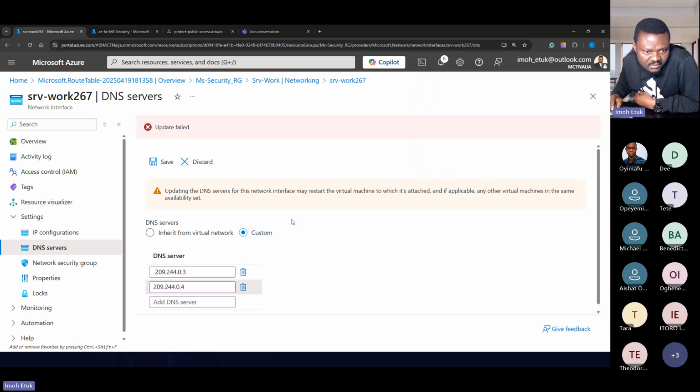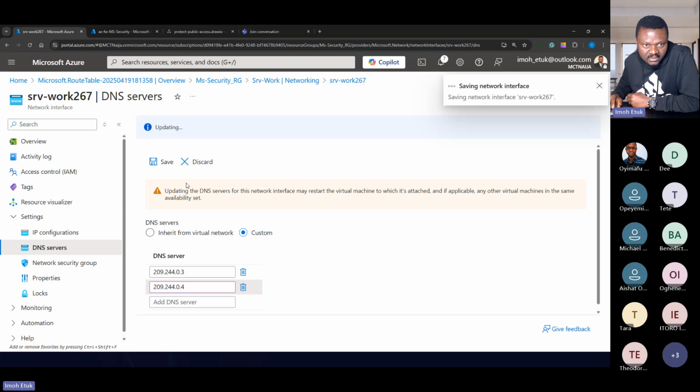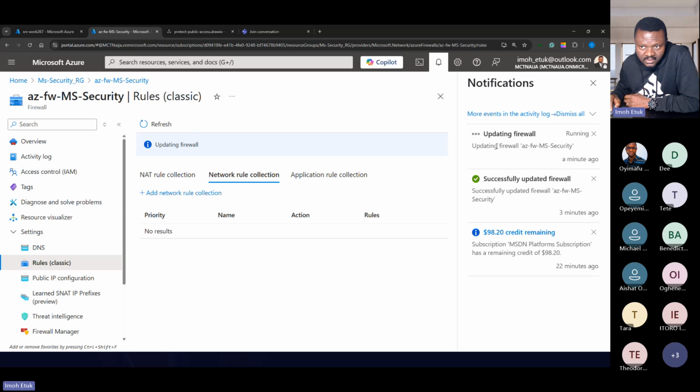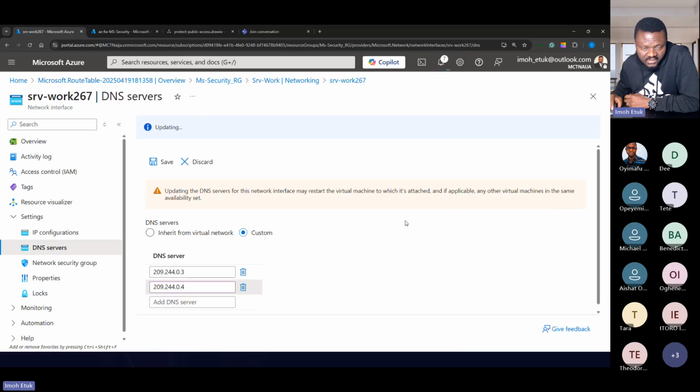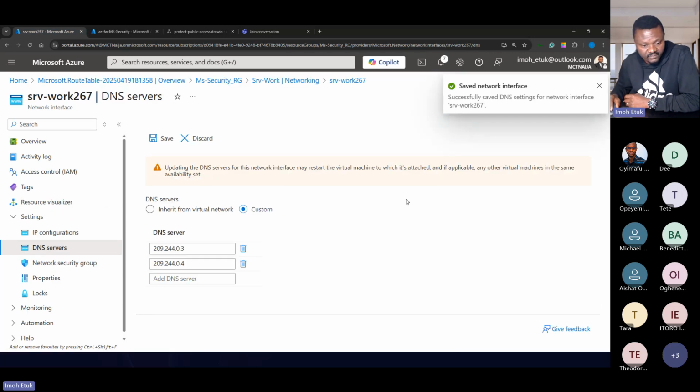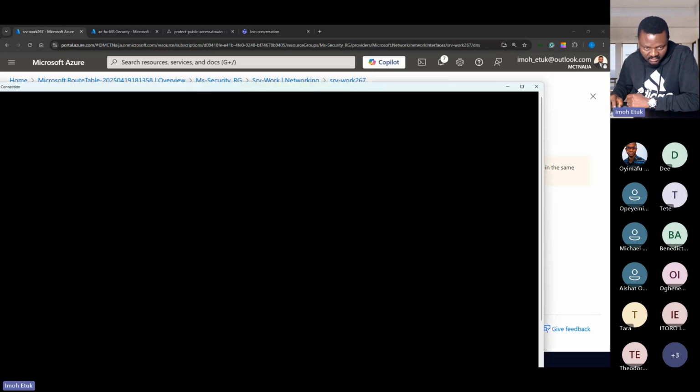Not valid. Did I? Okay, maybe as I copied and pasted, there was a gap there. So we save that. This rule is still updating to finish. So we have turned that server into a DNS server as it stands now. So, testing our own configuration that we have done so far.